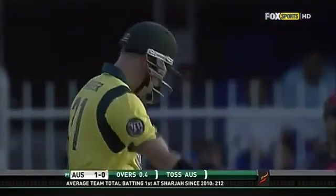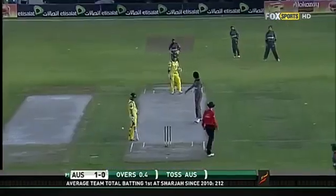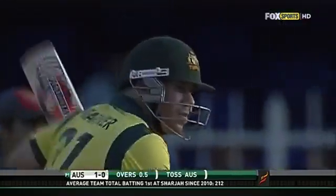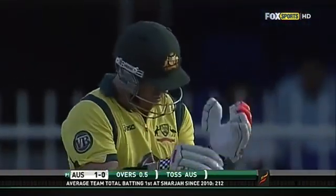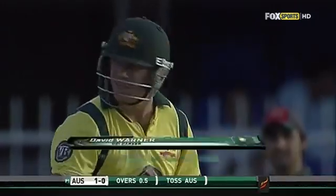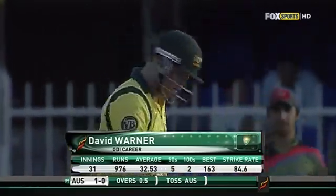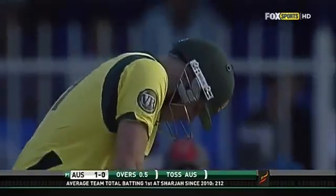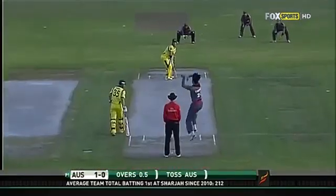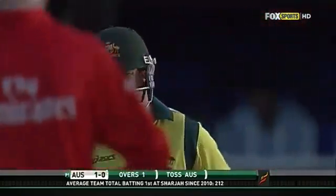David Warner, who Robin Jackman caught up with just before the start of the match. Renowned as a big hitter, and on the brink of 1,000 one-day international runs as well, starting today with 976. If he gets those 24 runs today, that will take him up to the 35th player for Australia to reach 4 figures in this form of the game. So an excellent first over from Shapur Zadran. It's 1 without loss.